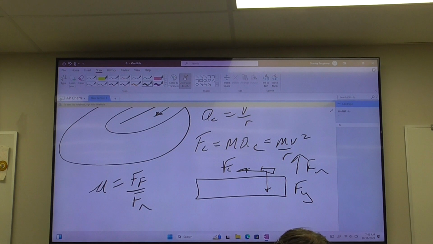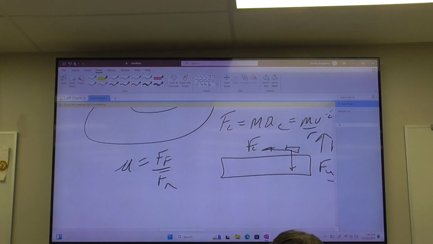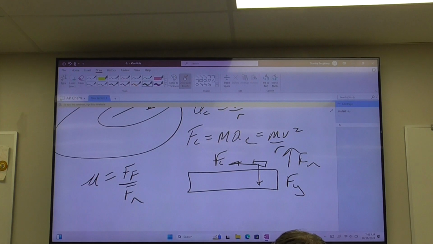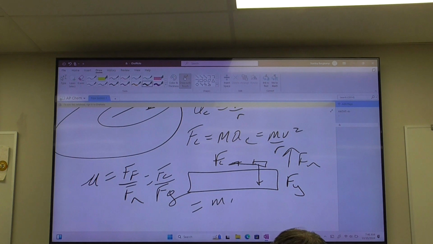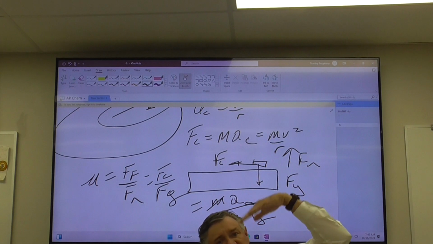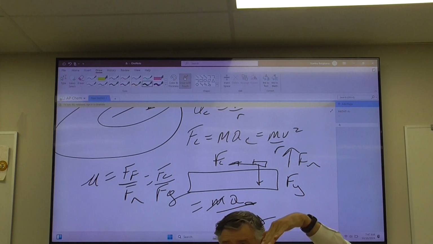So the unique thing about this is that if you look at this in terms of variables, and you go, oh, well, my force friction is what's creating my centripetal force, and I'm on a flat surface, so that's the same, that's my gravitational force. So then you can get a little bit fancier, and you can go, oh, that's mass times centripetal acceleration. That's m over g. The masses cancel out. It's a ratio of centripetal acceleration to your gravitational acceleration.